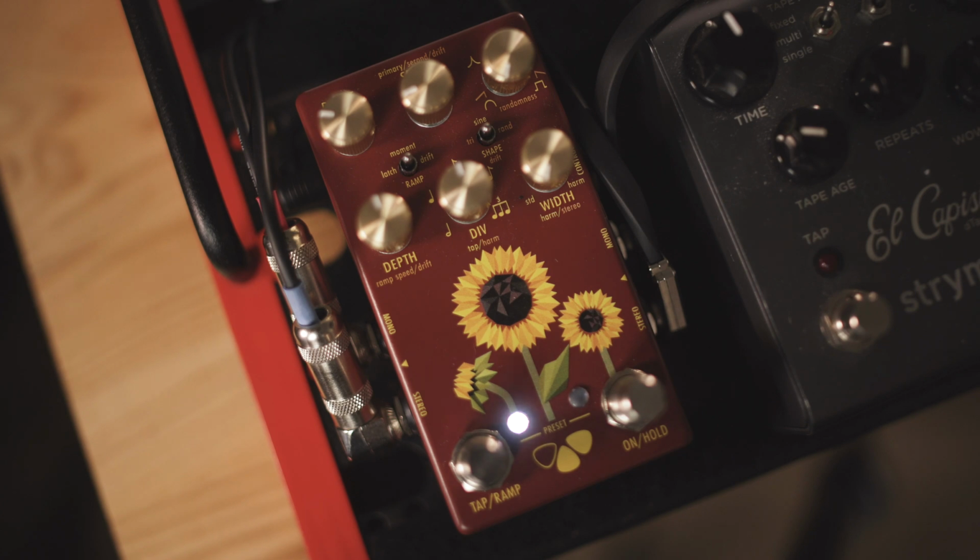So let's go ahead and turn on the Sunflower and give some basic sounds a listen. We're going to start things off really simple and build from there. We're going to start with primary control functions of each of the knobs. Then we will move to the secondaries. Then we will move to the toggles.